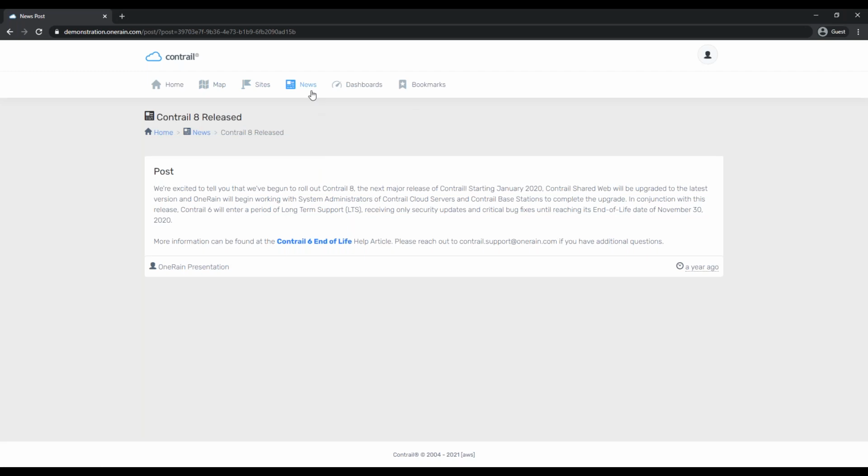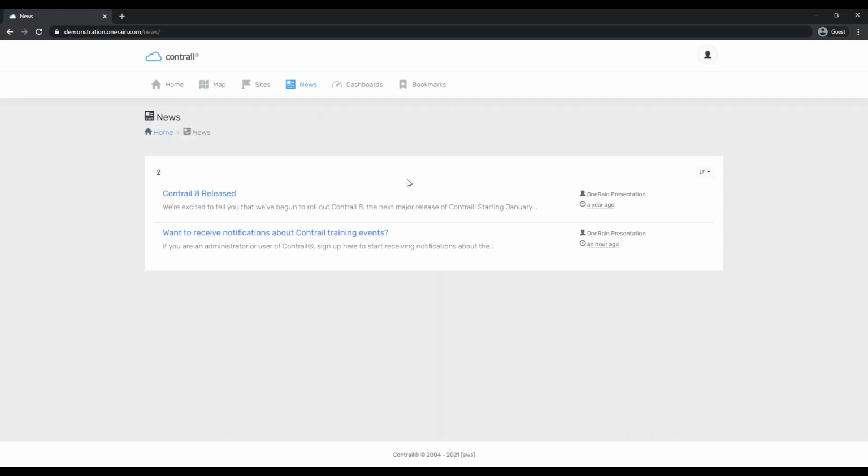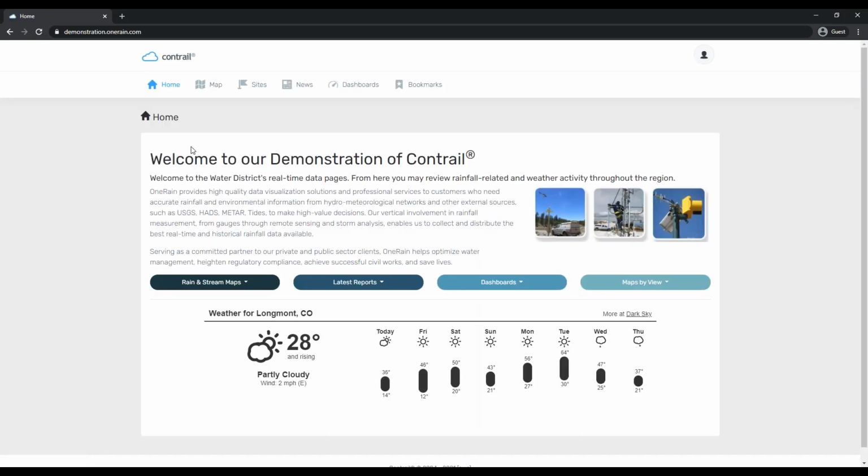Although it's not in place here, these news articles can be pinned to the homepage as well. Neither of these are currently pinned, but they would be indicated as such with a little push pin icon next to the article. And then you would also see that on the main homepage as a blue text box at the top of the page. That's a great way, if you've got something that you want people to see front and center right as they come to that page, you can pin a news article.